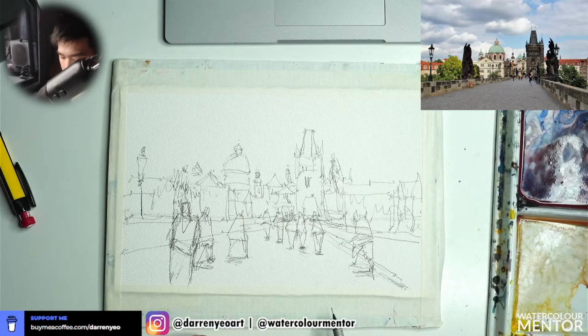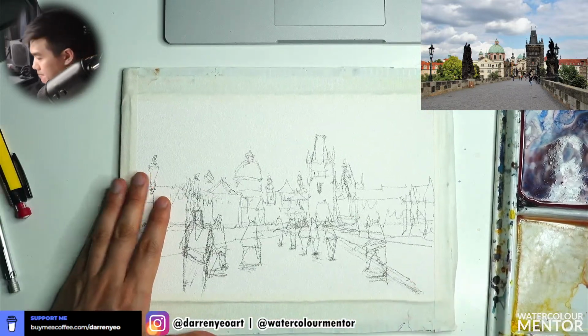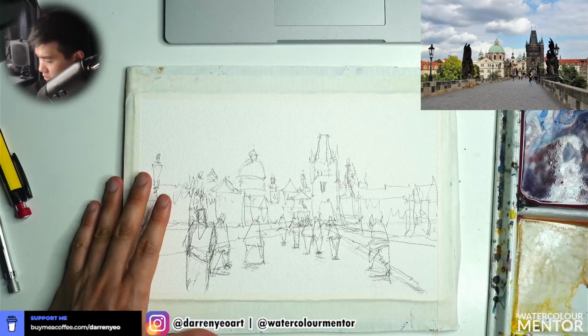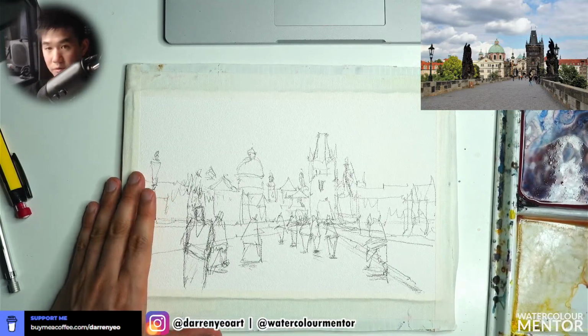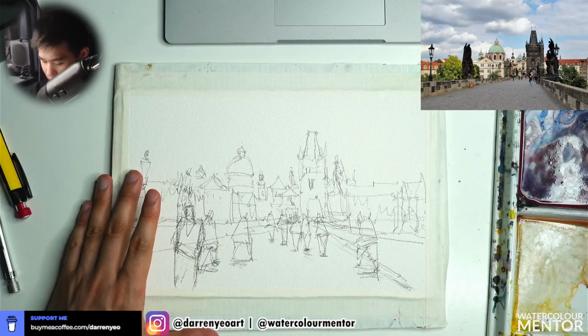Okay, I think we are ready to get started with the painting. It's all about experimentation, and these little sketches, I don't really care what happens. If it works out, turns into a decent painting, I'm happy, but if it doesn't, I don't mind either.